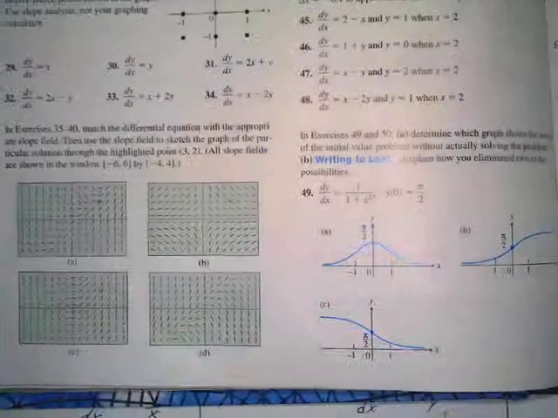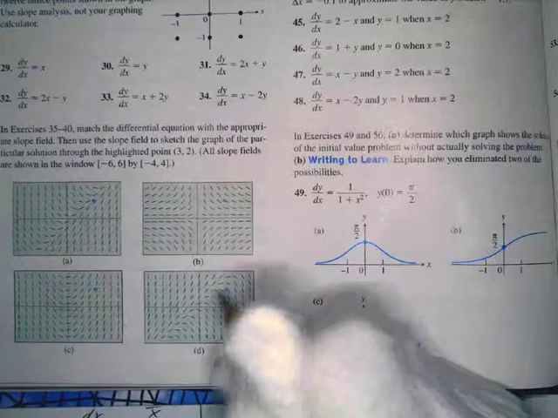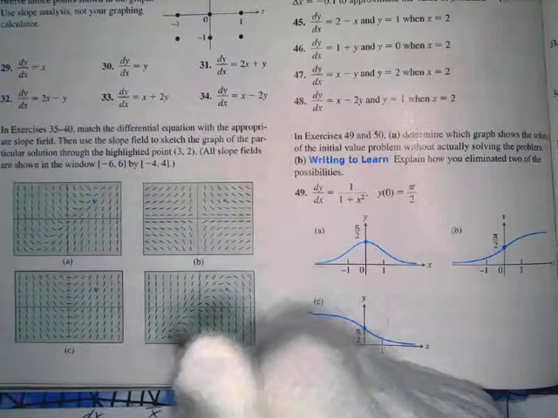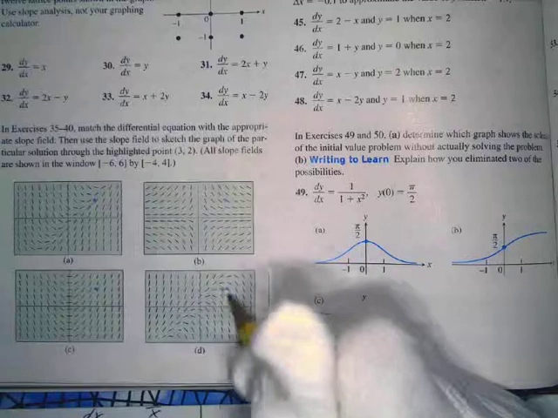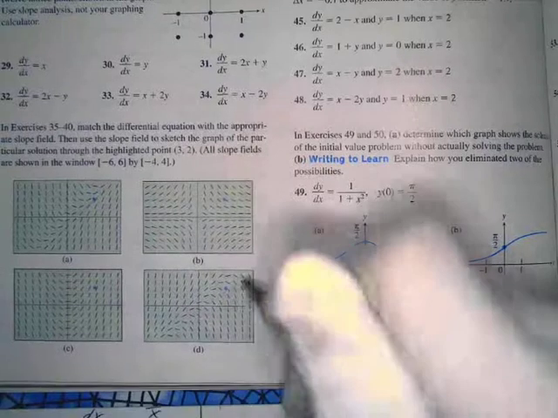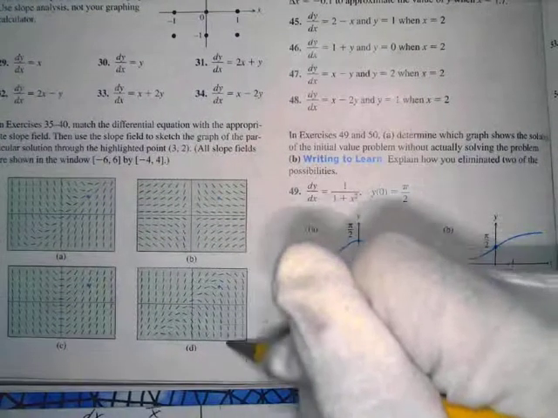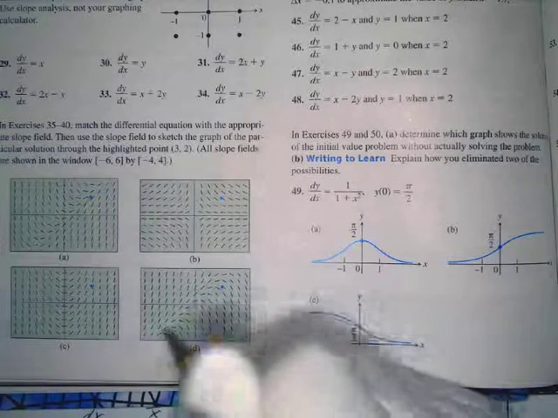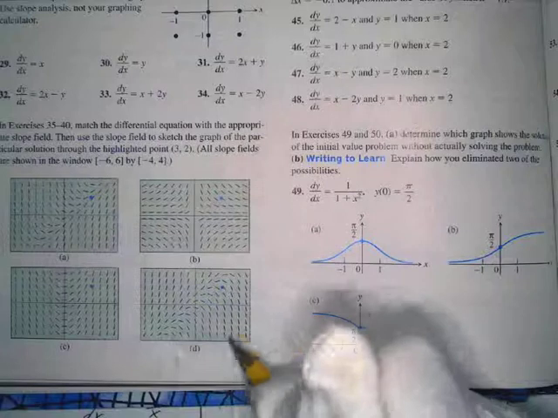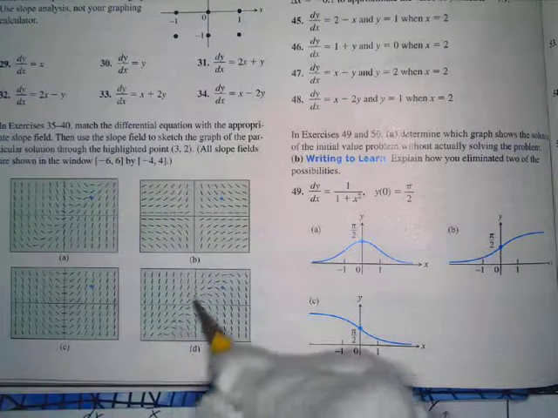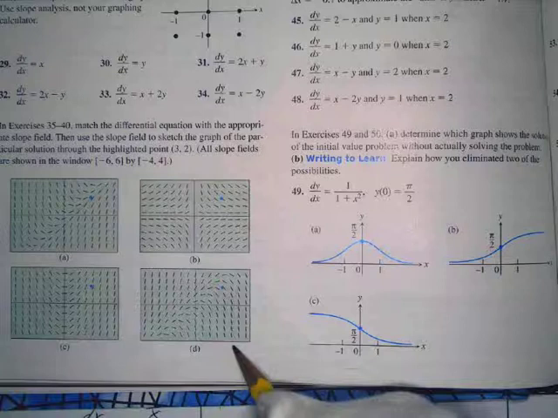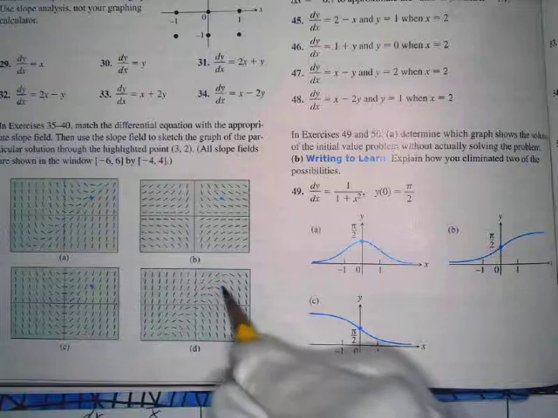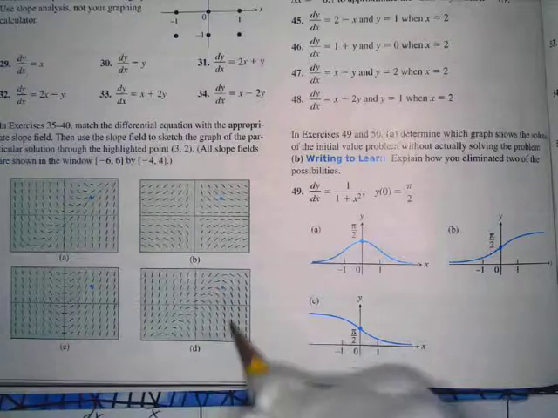If we look at letter D, now this is definitely in the ballpark here, because if you follow these curves around, it looks like this is going to be coming right up here. See how this kind of looks like this curve? I know if it's a tennis ball, it's going to definitely come down like this. So I kind of assume it's going to follow these curves over here and go like that. So something like that would be what you would want to cross, coming up here like this and going down like that. Again, think of it like it's a tennis ball. Where did it come from and where is it going?